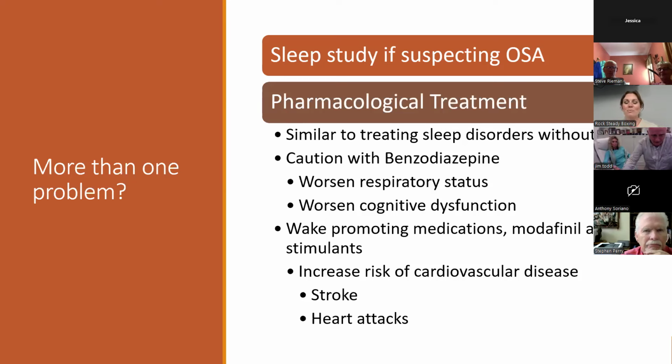So we'll do the sleep study to really look for sleep apnea. I usually don't have to do it in someone that has Parkinson's if it sounds classical, like REM behavior disorder, unless there's something that sounds atypical. I'm not sure what that is. Sometimes I will, to see what's really going on. It's more often in people where I think, do they have REM behavior disorder? I'm not really sure. Then I may do a sleep study to kind of see what's going on.